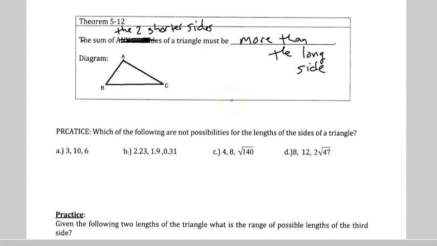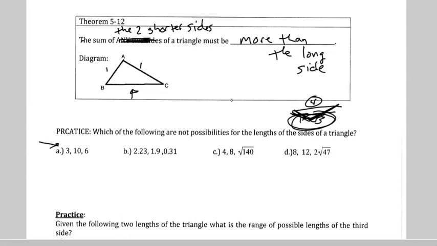The 2 short sides cannot add together to be equal to the third side, because then that would be like a length of 1, a length of 3, and a length of 4. That doesn't make a triangle because you don't have enough length here to make it pop into being an angle. Okay, it would just sit perfectly up against the 4. What ends up happening is the 2 short sides must add to be longer than that long side, right? So here, this side plus this side must be adding together to be more than that one.